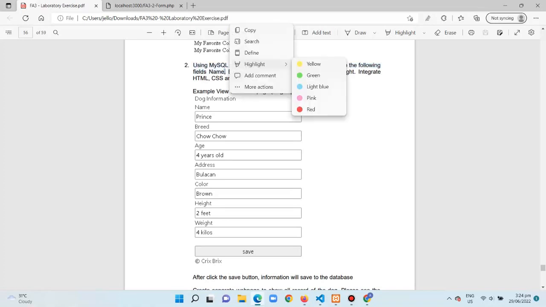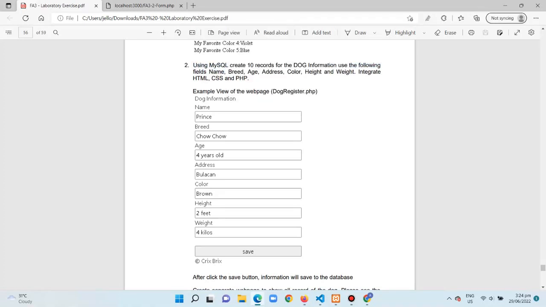Okay. So I hope you will be able to see this. There should be a MySQL challenge that allows you to add 10 records using an interface such as this. So you have to specify the information for a dog to be registered.